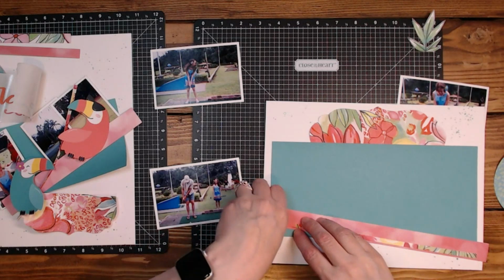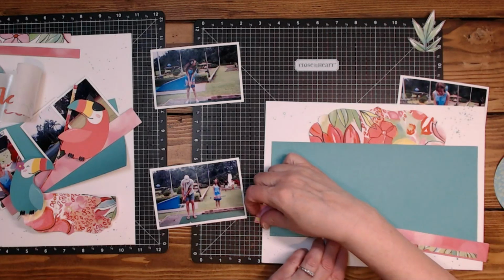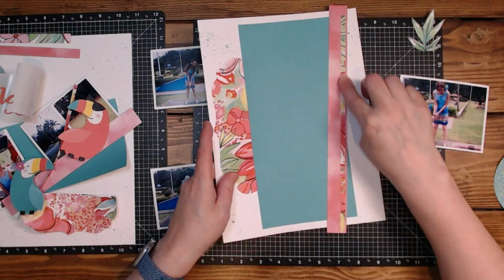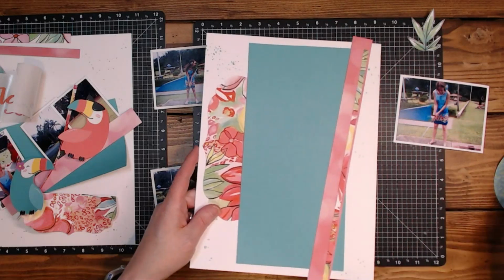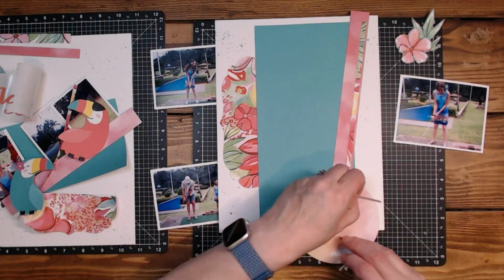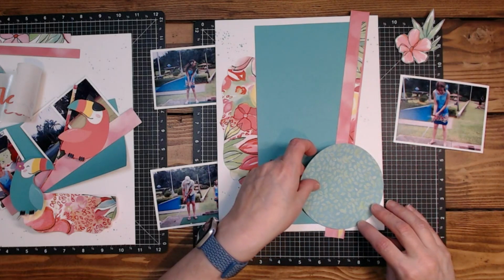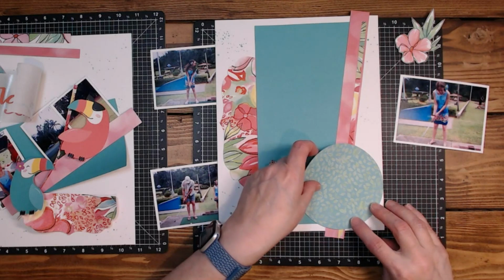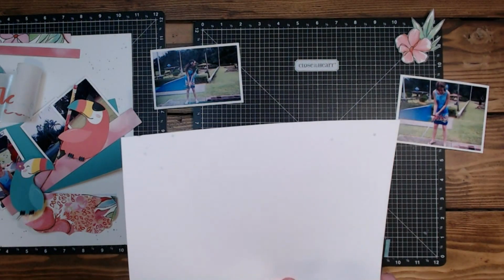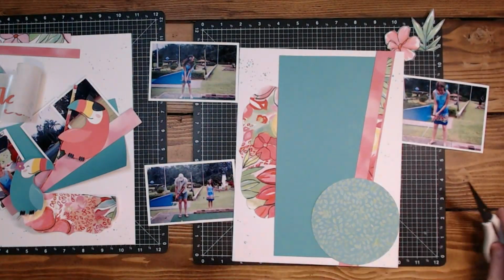Well, that's not going as well as I thought. Uh-oh. Oh, I know why that's not working as well. It's because I have that other adhesive on it. It's the Mondo adhesive. I'm just going to leave that and not worry about it. And then I'm going to grab that flower. I'm going to put this little circle at the bottom, and then I'll do some trimming, and then I'll put the pictures. Okay. That actually turned out a lot better than I thought it was going to.